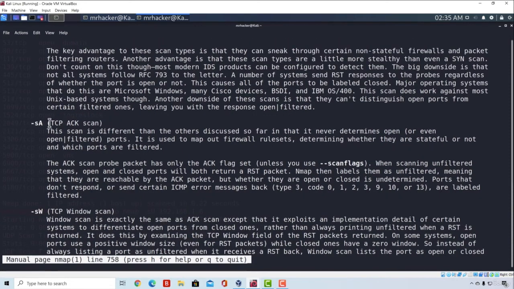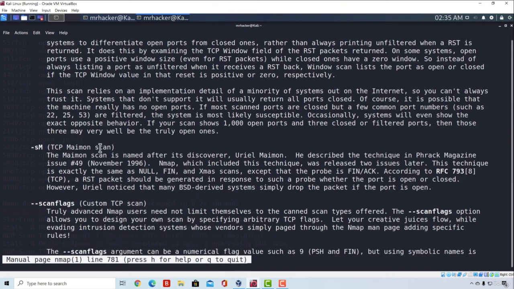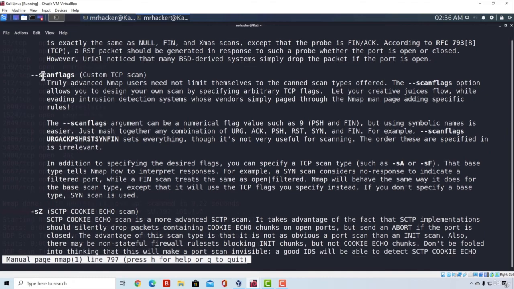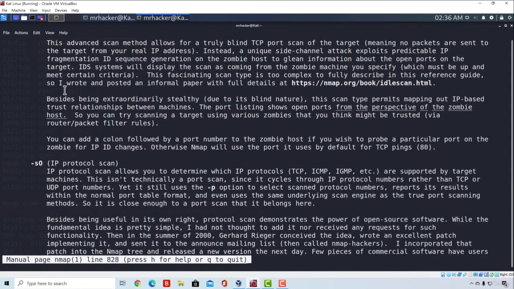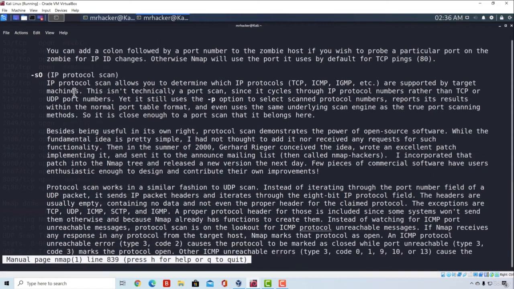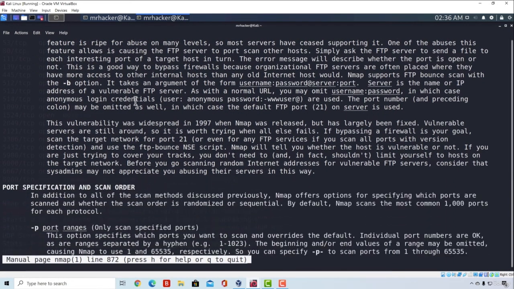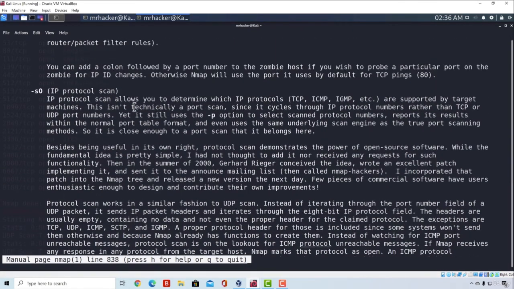Here is the TCP ACK scan, here's the TCP window scan, and you will see there are a lot of them. There are also different options such as this scanflags, which is custom TCP scan, but this is an advanced option and we might take a look at this later on. Here is idle scan, IP protocol scan, FTP bounce scan, and that would pretty much be it for the Nmap scans.